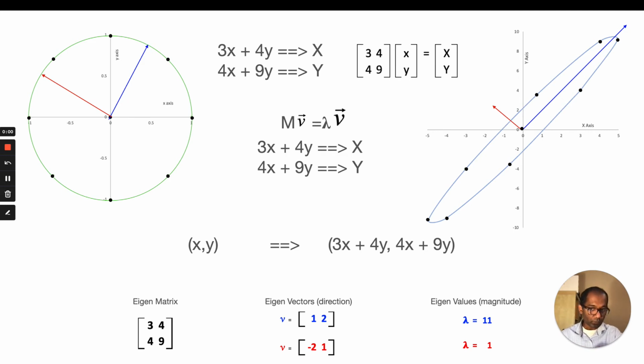and 1. So if you want to convert this two-dimensional problem into a one-dimensional problem, you want to eliminate one of these. Of course, I want to eliminate the one in red because the one in blue has a magnitude of 11 and I get maximum variance by retaining that. So my blue line will give me the highest variance, and that is the one I want to keep if I want to convert this into a one-dimensional problem. So that shows which is the one to keep and which is the one to drop.